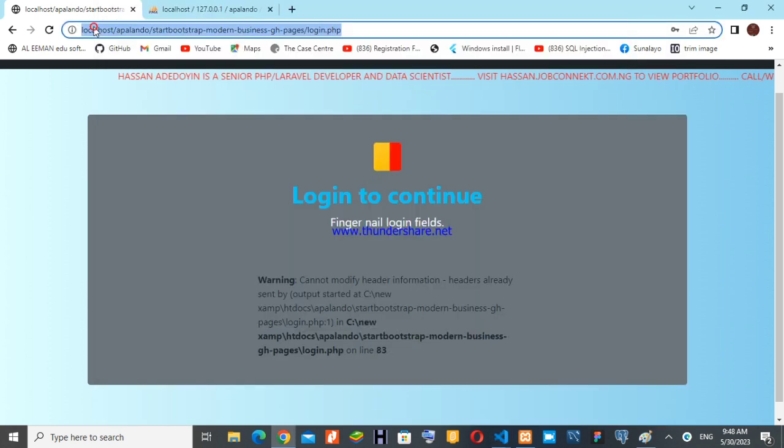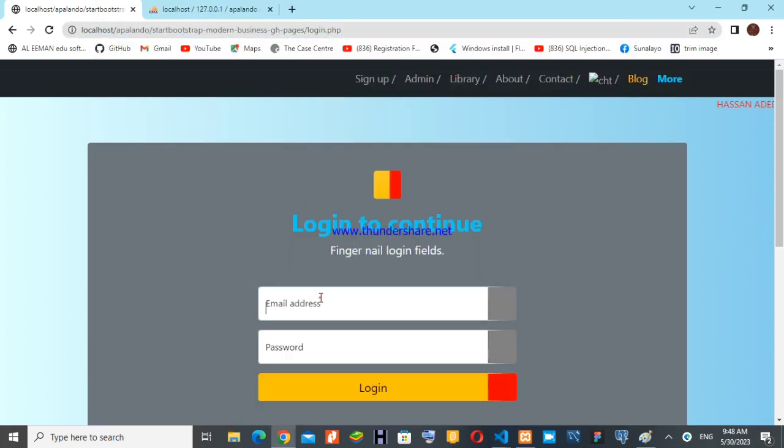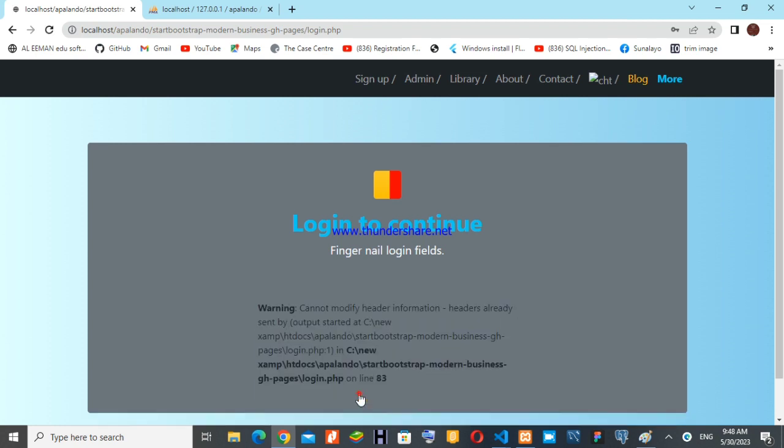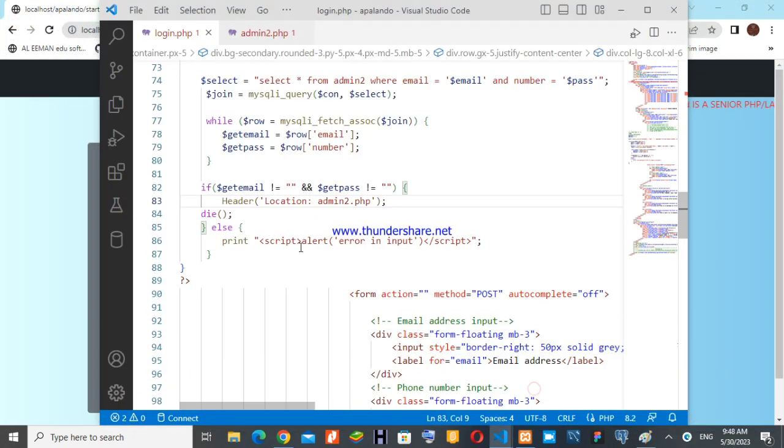Like if I just refresh now and I still want to log in with the same credential, you see I'm still getting an error because you don't do stuff like that.